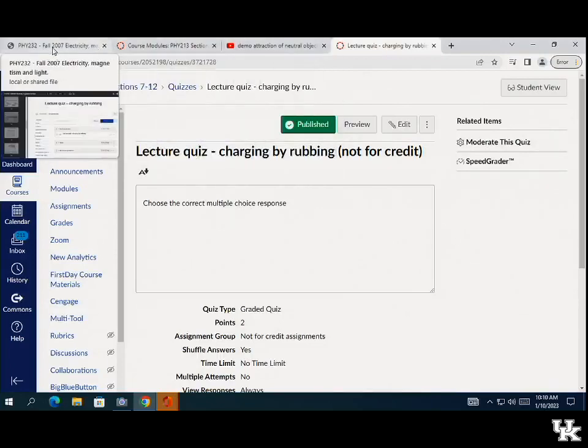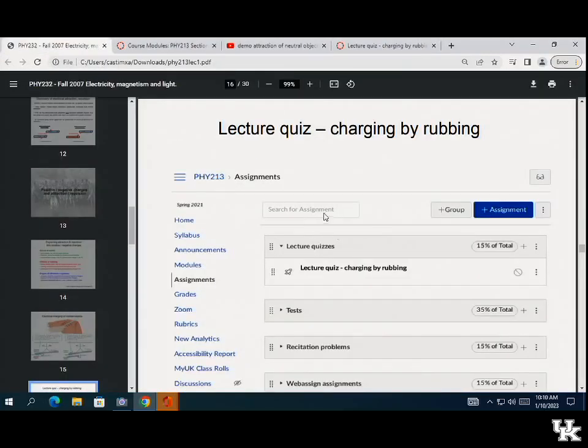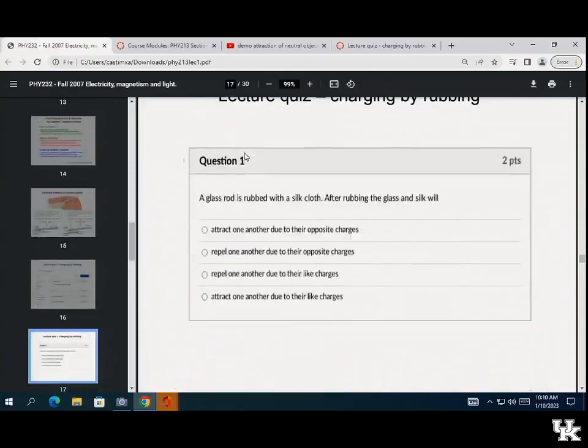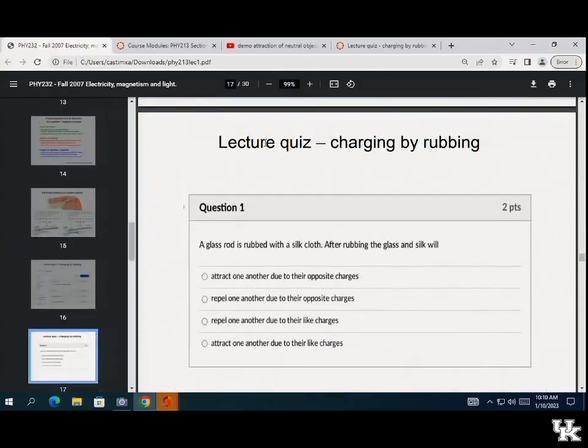And so I'm hoping that you see this question. Let me know if you don't see this question, but the fact that it's all quiet, I think it's probably that you do see it. It's about attraction and repulsion and the interpretation of attraction and repulsion in terms of electrical charges. So I'll give you a few minutes to answer that, and then we'll move on.